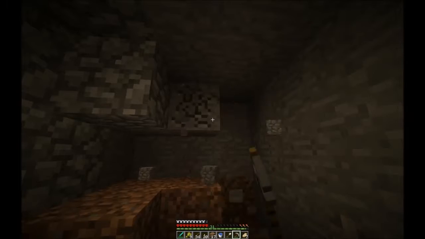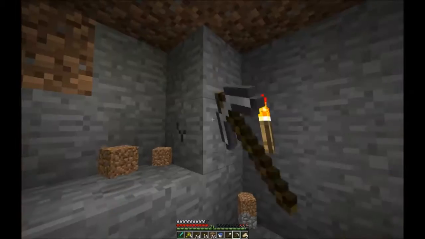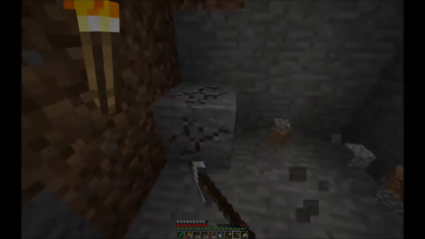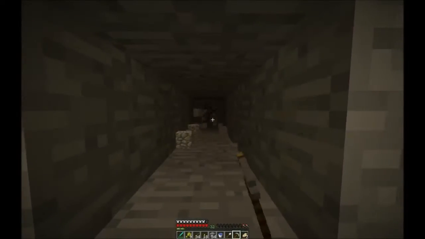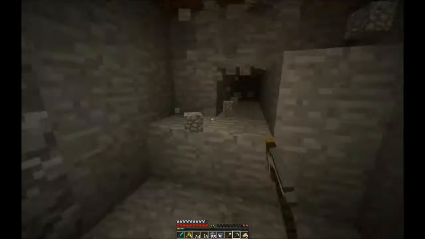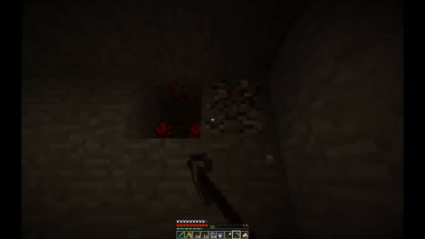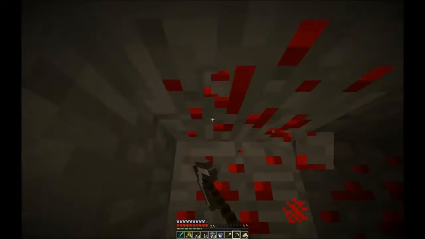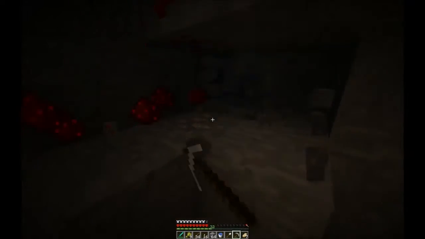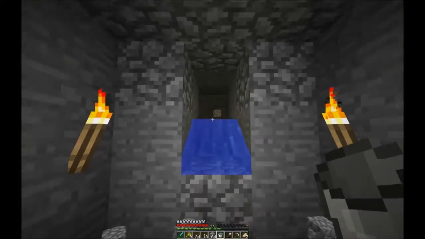Not finding any ores. Ah, found iron. Finally, found something. Double whammy. Iron and redstone. I'm gonna have a lot of redstone. Oh, gold. Finding everything today. Not really. That's lava. That is lava.